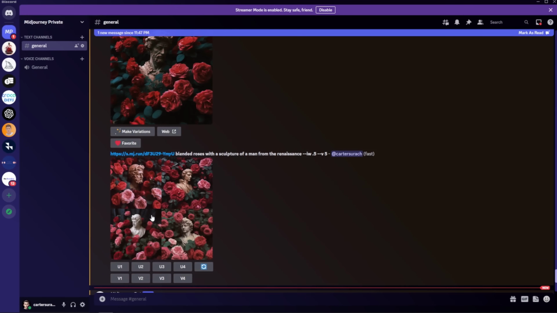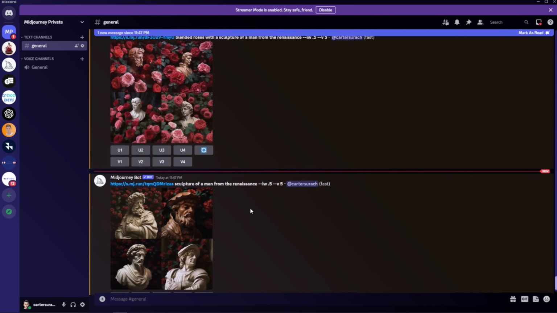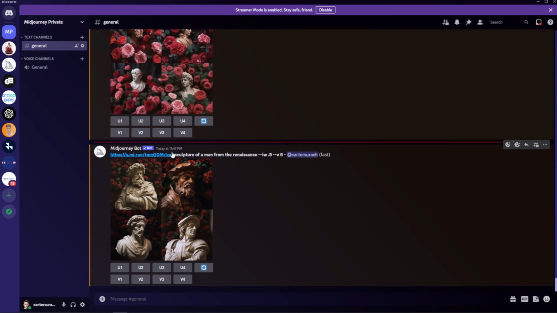All right, here is our result with blended roses included in the prompt, and it didn't get rid of the roses very much, even though I added image weight of 0.5. It did seem to decrease the look of them a little bit, and it also added some pink roses instead. This one I would say definitely got rid of the roses a bit, but then when I got rid of blended roses, and I just added an image weight of .5, it put the roses more in the background and made the statue more of the forefront of the image.